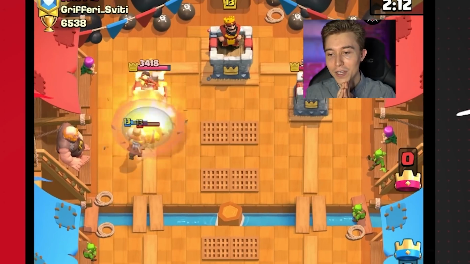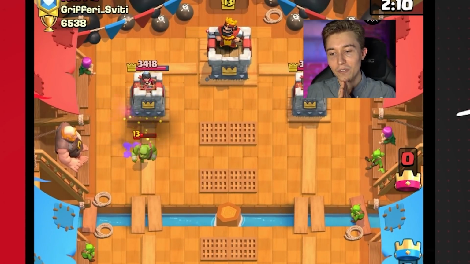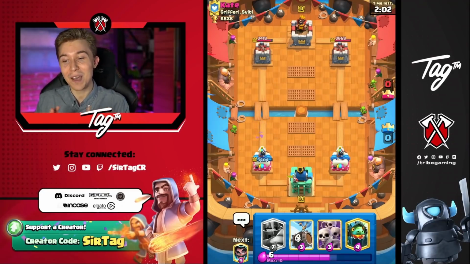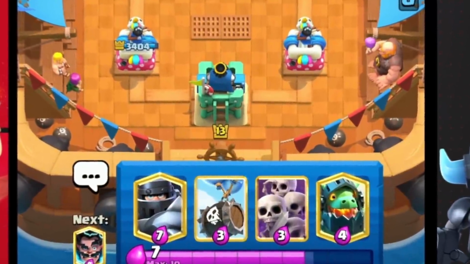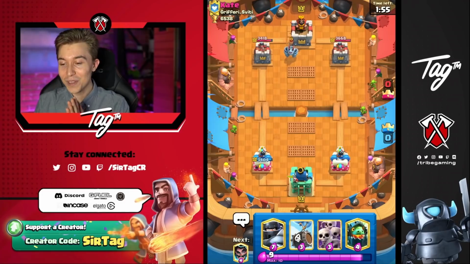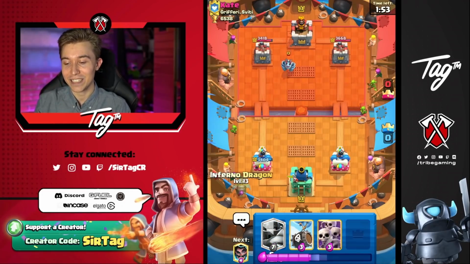I think we're able to knock the Goblin Cage Brawler away and finish it off to the point that we don't have to respond. I don't know if it's necessarily worth it, because maybe I need to save that Fireball for the Magic Archer or something, but at the same time, I'm trying to get a good card cycle right now, where we have Skeleton Army if he decides to spam on the right, and Mega Knight on the left. So I'm looking for some juicy, spicy interactions here.